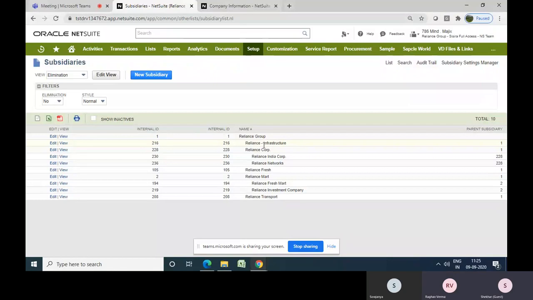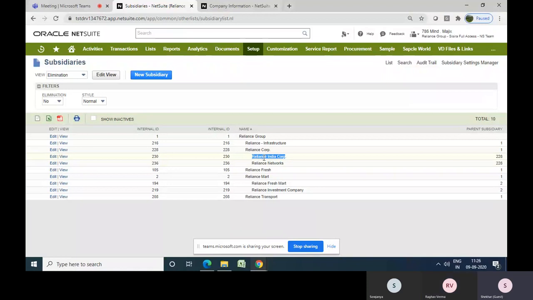See, the transaction will be happening in the two accounts only, right? For example, Reliance Infrastructure and Reliance Corp. And the month-end activity, for example. If these have different currencies, because of any transaction, there could be a scenario of sales and purchase for the intercompany transaction. Maybe this subsidiary does not have the product. It may raise a PO for Reliance Corp, and from there a sales order will be created to be fulfilled over here, right? So proper sales and purchase will be happening where the amount will be included.